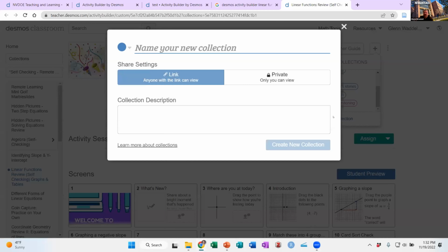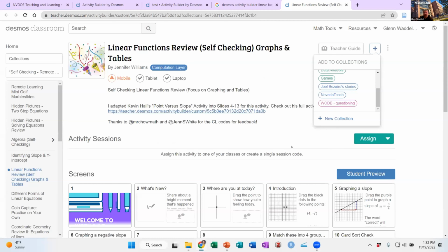Oh, I don't have a collection yet for computation layer. So I'm going to do that. Create new collection. Great. So now I have this collection called computation layer. There is, and I'll show you that as well, Vivian, before we're all done here, because we've only got about 10 minutes. So we're going to wrap up on a strong note of how to find and kind of make it much easier.